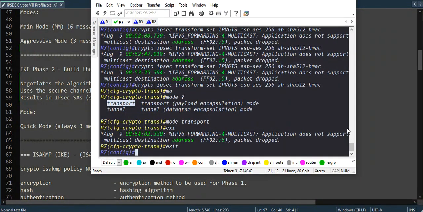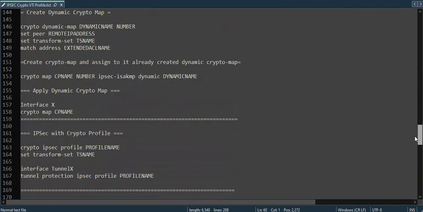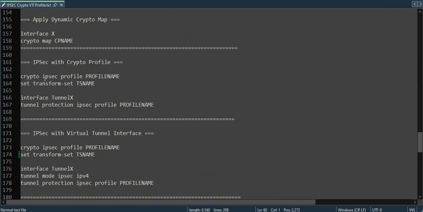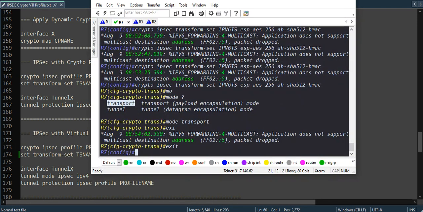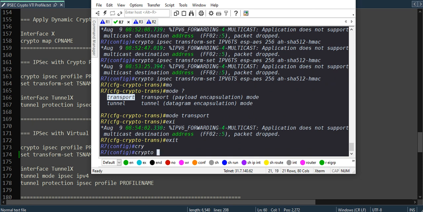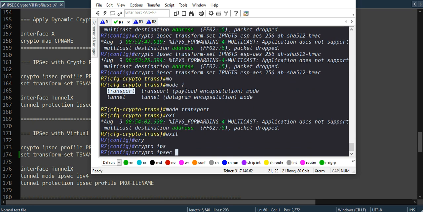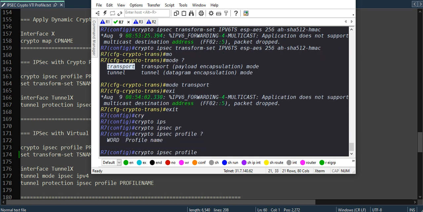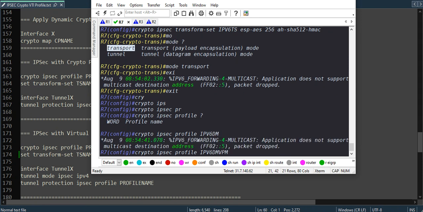I will keep the IPsec profile. Keep the IPsec profile as the profile name. Let's call it IP version 6 DMVPN.